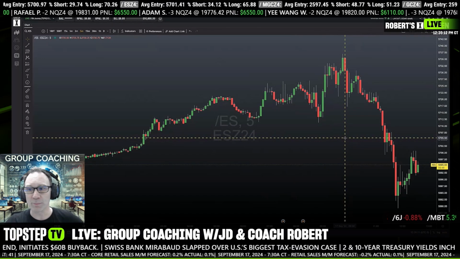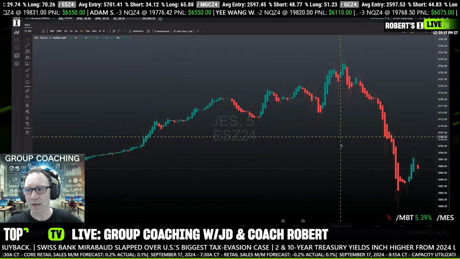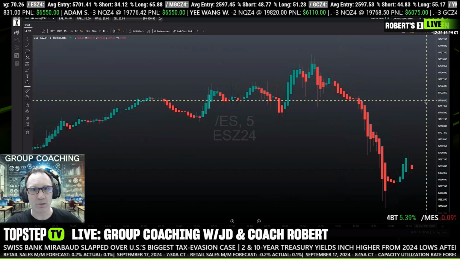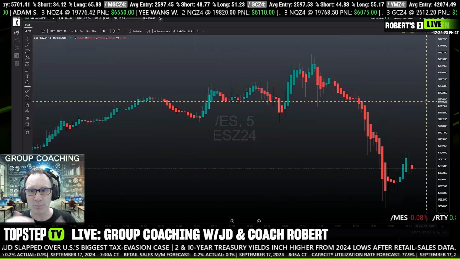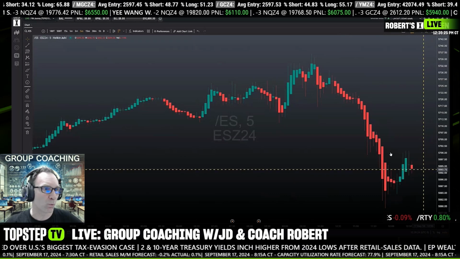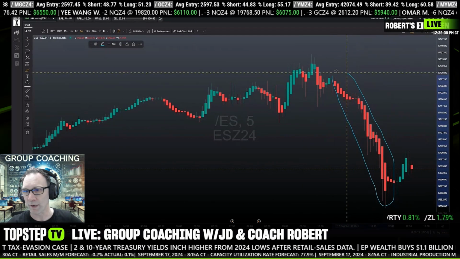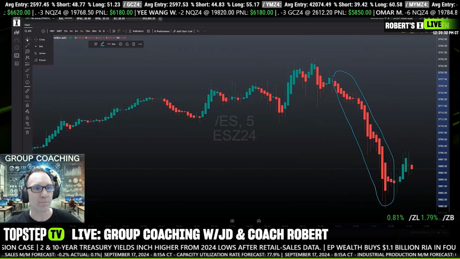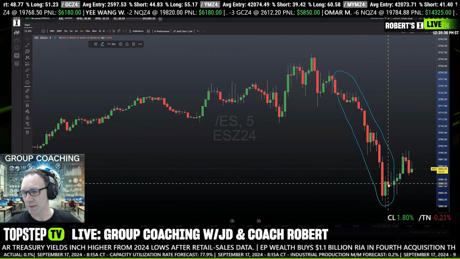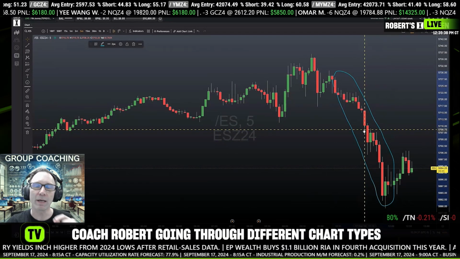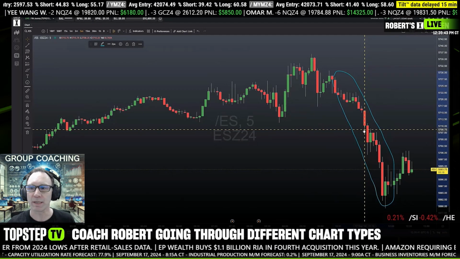Now let's take a little bit different look at this, and let's just make it a Heikin-Ashi chart. Now, Heikin-Ashi, and I do have these colored differently so they can look a little different, to separate them a little bit. It's the same chart, but what are we noticing? Let's circle an area. These are all red candles that I just circled right here. Now let's go back to the regular chart. We have green and red candles, right? There's greens in here also. But what the Heikin-Ashi chart does is it smoothens out the potential trending areas.